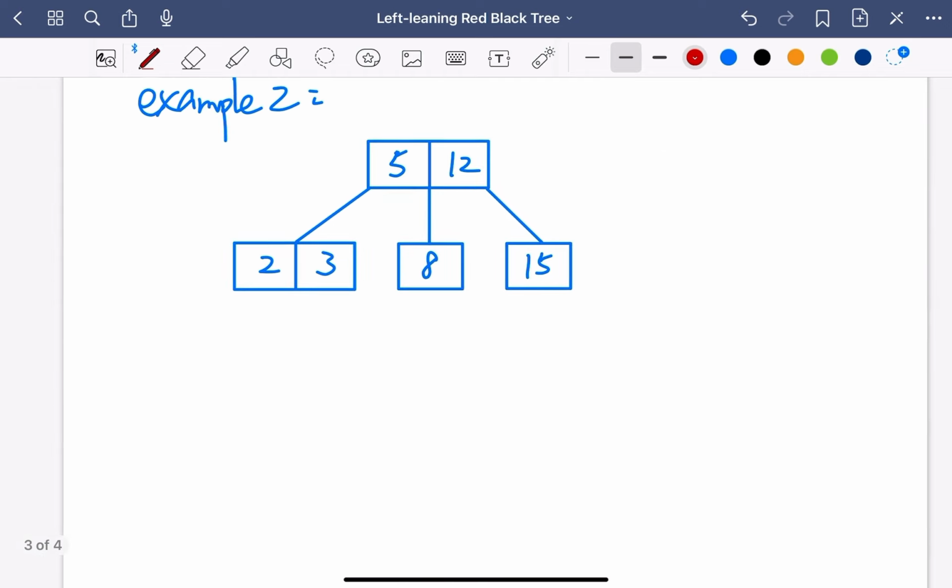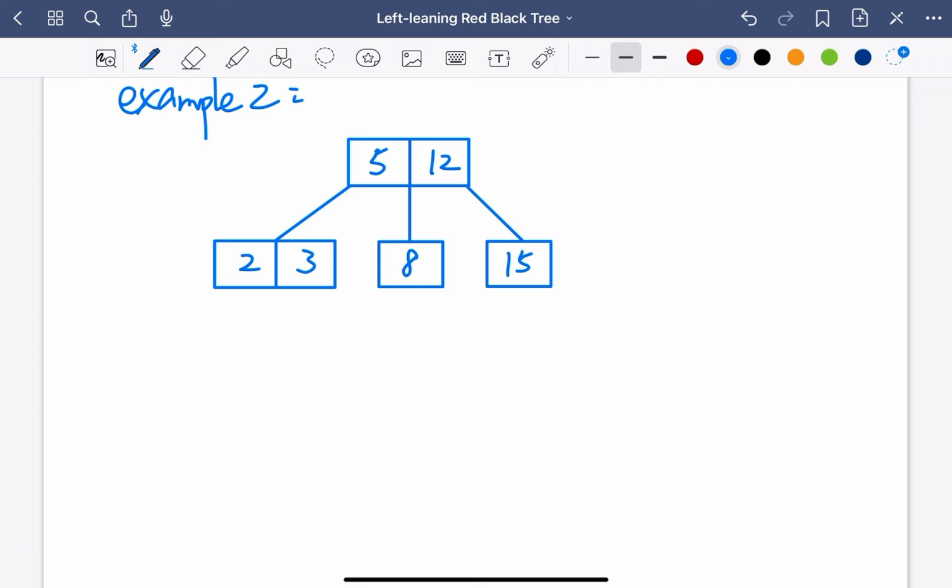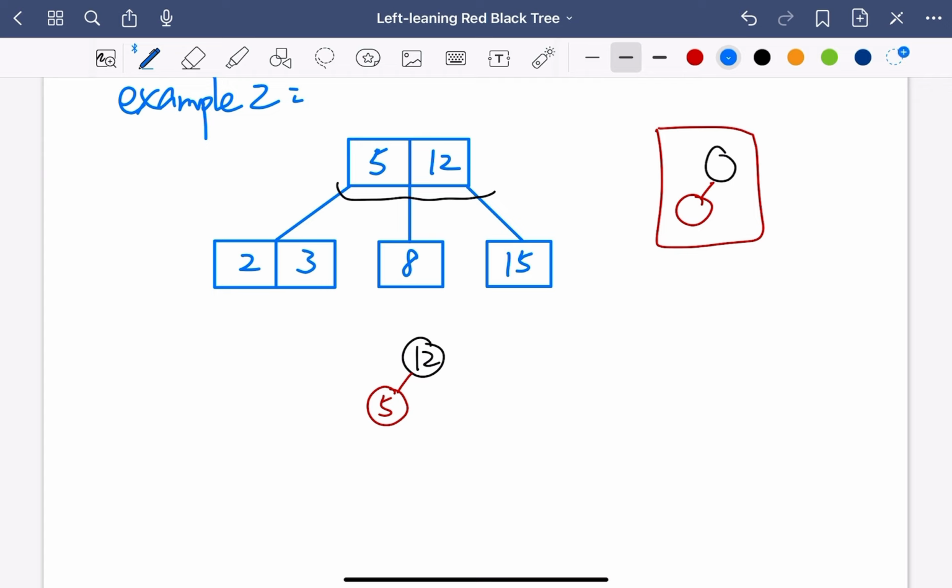Another example, the same thing applies. For the 2-key node, we have the larger value right here, and we transform to something like this. This is how you map the 2-key node to a red-black tree representation, like so.